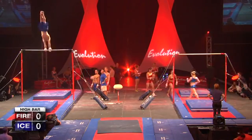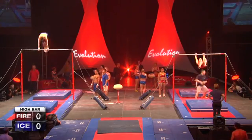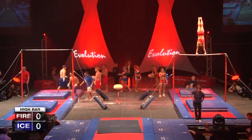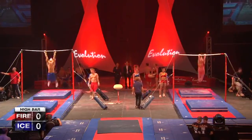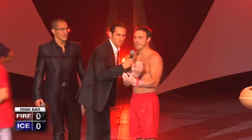And with the new inclusion of the single bar, I'm excited for these girls. I think they're going to like it, as well as the fans that are watching. Yeah, I was just going to mention that. Single rail is not an actual event in women's gymnastics. We train on a single rail, but to actually go in a competition and compete on a single rail is just thrilling. Stoop in, half turn to a connected triple back.